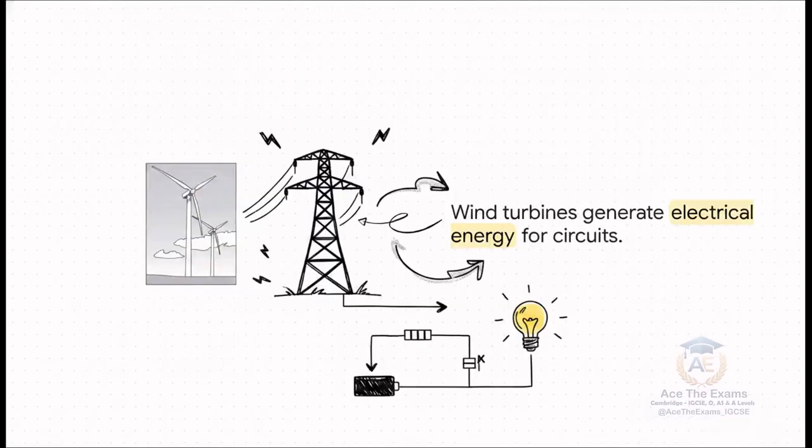Now, what's really interesting about this next slide is how we take those microscopic concepts of electron flow and scale them up to massive, real-world national power generation grids. Look at these wind turbines. The physics syllabus doesn't just want you to calculate simple resistance on a piece of paper, it completely expects you to evaluate how we generate the electrical energy that powers those circuits in the real world.